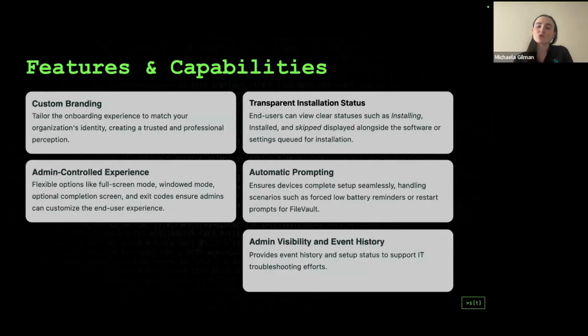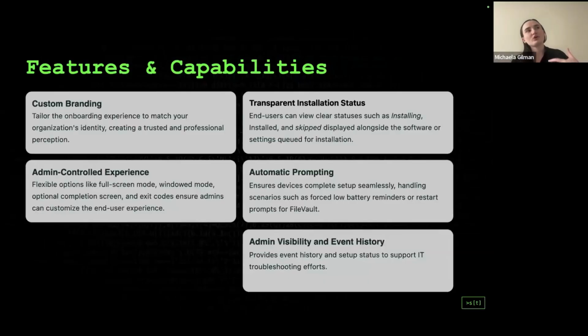And then we do have automatic prompting too. So in our minds, we're trying to make the perfect setup experience within our control. Obviously, there's things like network loss, power loss, things that are just out of our control. But how can we try to increase that success rate? By micro UI enhancements, we're able to do that.